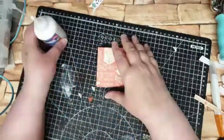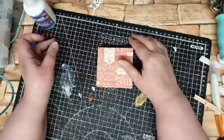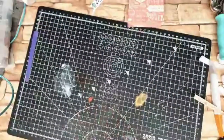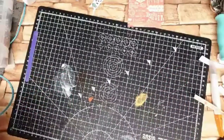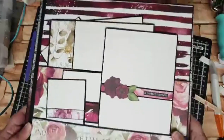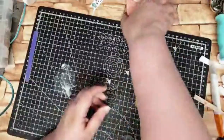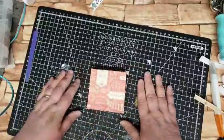So the glue's getting everywhere, but I have used nearly a whole bottle of this on my 12x12 book. Right, I'm not going to show you the book, but you can have a sneak peek. I'm just going to stick it under the camera and then I'm going to take it away. All right, you ready? Here it is. This is the 12x12 book. It's not finished, but that's a 12x12 book and that's all you're getting. There you go. That's the book.